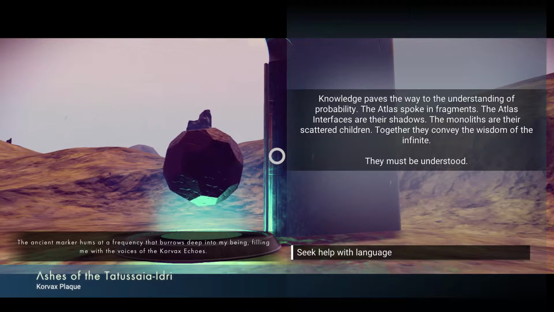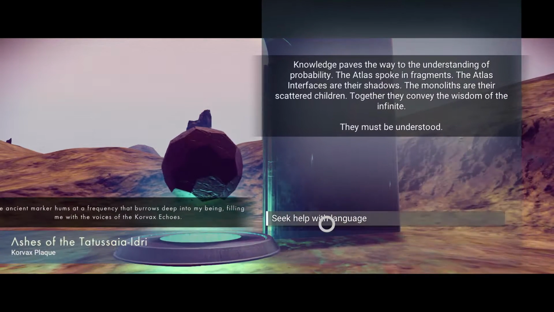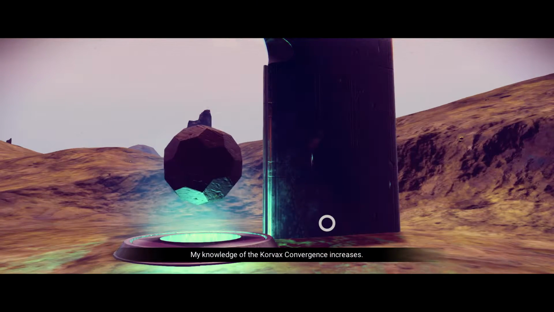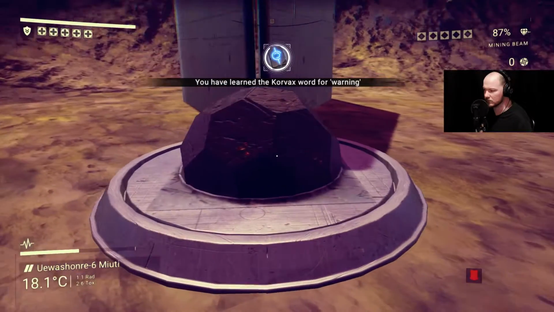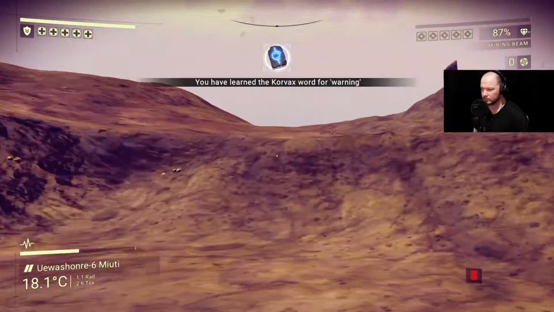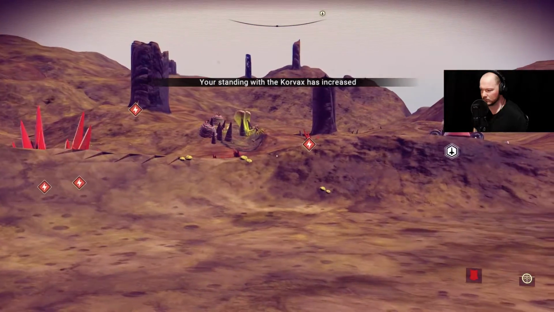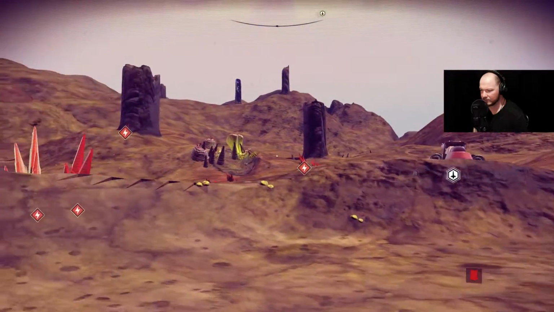Understanding of the probability. I've spoken fragments, sailors that are their shadows, the monoliths are their scattered children. Together they convey this wisdom of the infinite. They must be understood. Let's seek some help with that knowledge. Knowledge of the Korvax convergence increases. We've learned the word for warning.